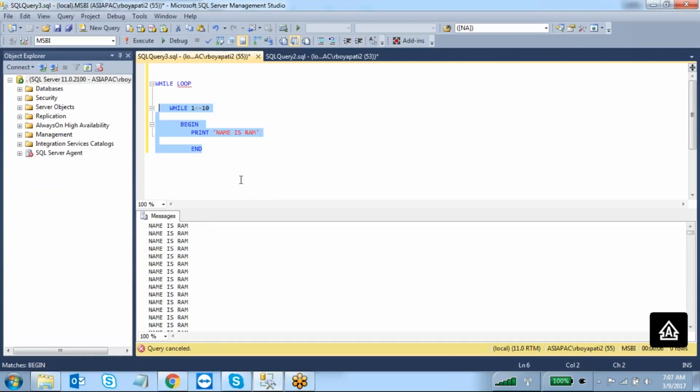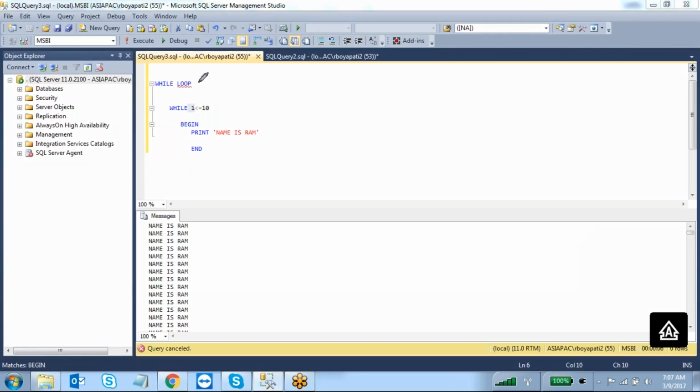Any idea, guys? It will loop infinitely because it never satisfies the exit condition, as you are not incrementing.